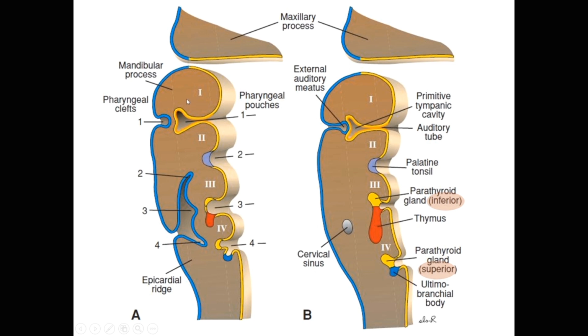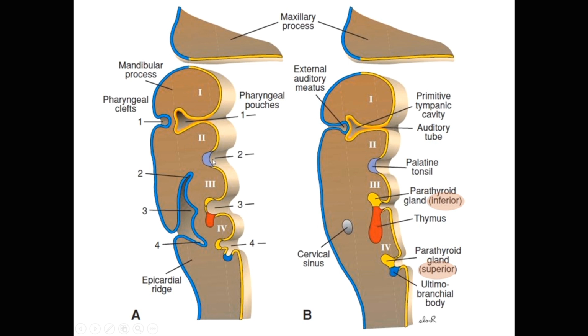We also have, in between the first and second arch, a pouch and a groove. So the first groove and the first pouch come together and they form this little membrane. This is known as your tympanic membrane. From the inside, we have this eustachian tube that comes into your inner ear. And outside, we have this little outer stuff, and this is your external ear canal. So if you stick a Q-tip in here and clean out your ears, you're going to touch this membrane made from the first groove or cleft and first pouch. So that's how the ear stuff forms.